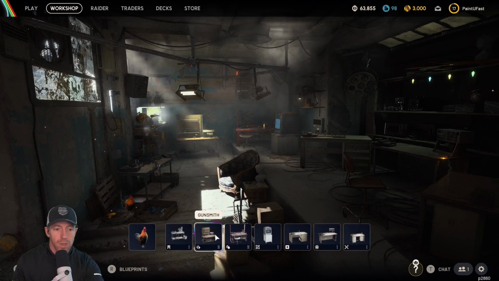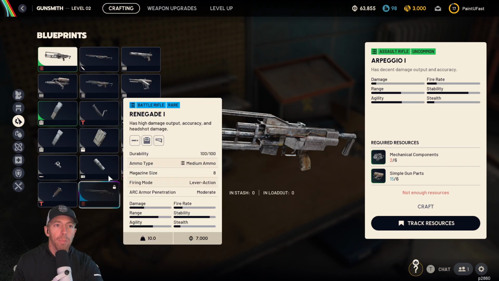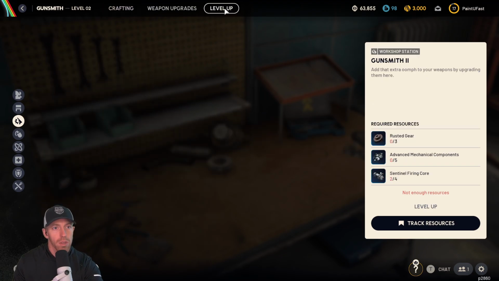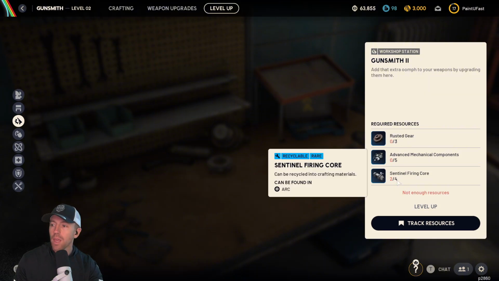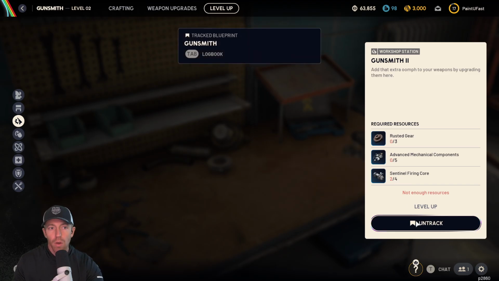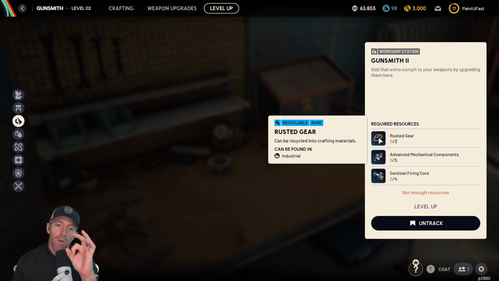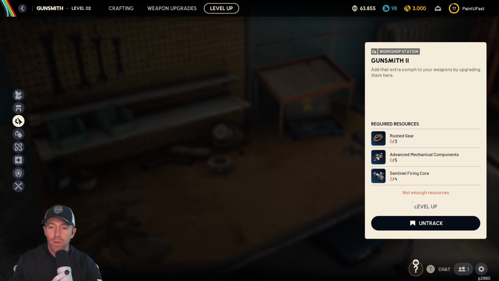Now, the other benches, you can do things like the gunsmith, you can make different guns, and you can upgrade this, you can level it up. So you click on level up, and you're going to need very specific things. If you want to track these in game to make them easier to know when you find them while looting that they're important, click on track resources. Once you do this, if I find any rusted gears, they'll have a little eyeball on the top corner of their logo that says, this is a thing you're looking for.